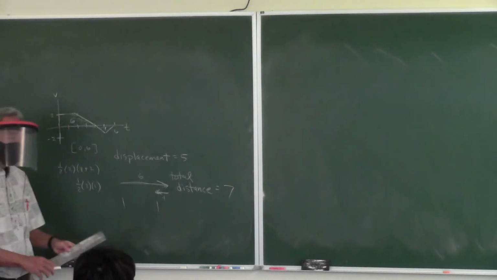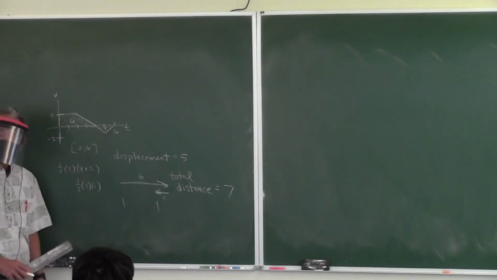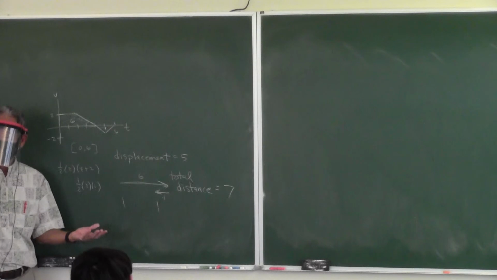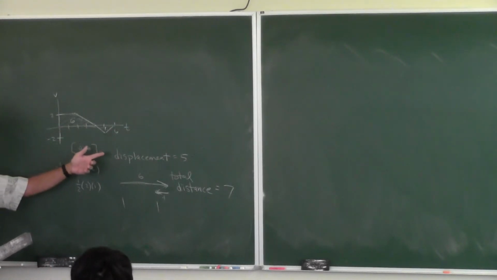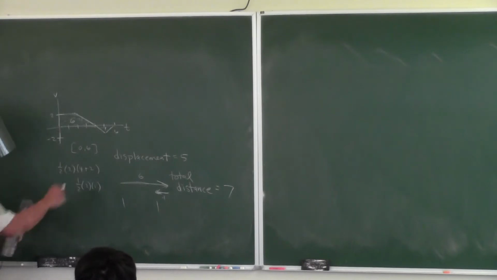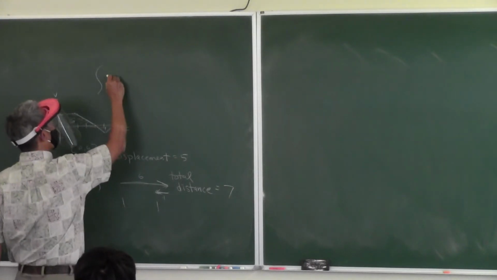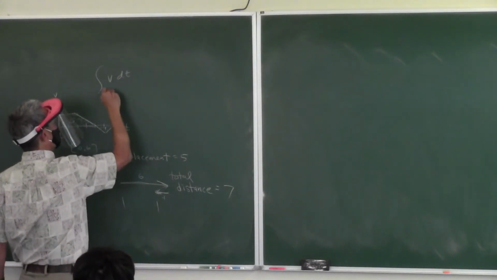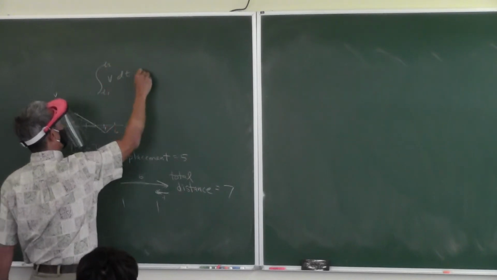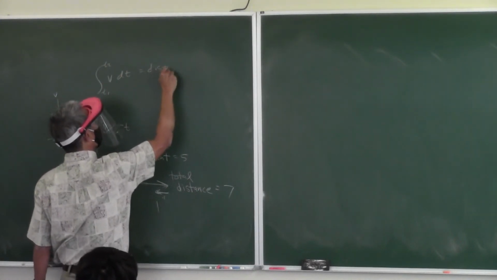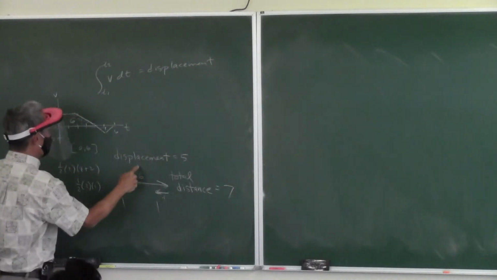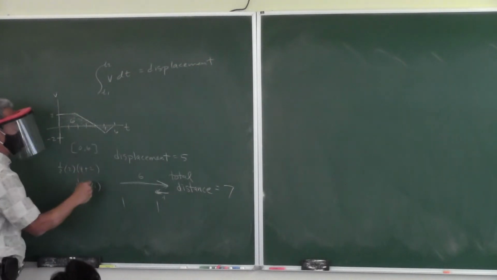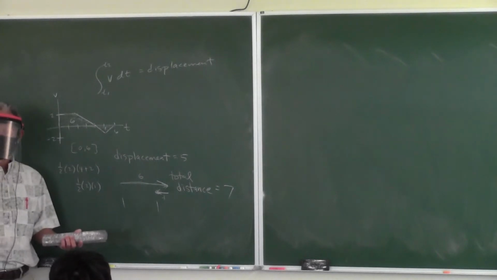So, do we know how to compute area? Yeah, integral, exactly. So if we integrate the velocity, that will give me the displacement. So the integral of the velocity dt from t1 to t2 is simply the displacement. Right? That's this one here. Because when the graph goes below the x-axis, don't we count that as negative?